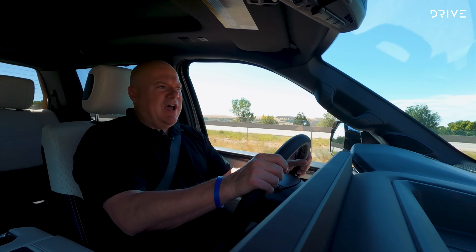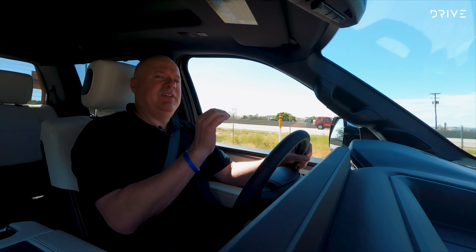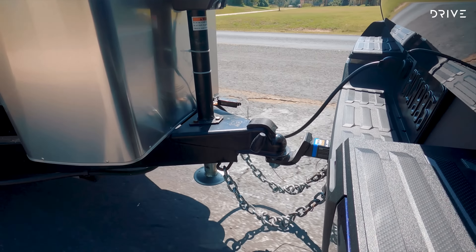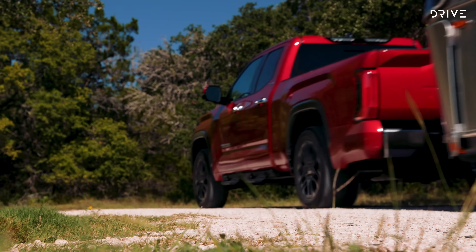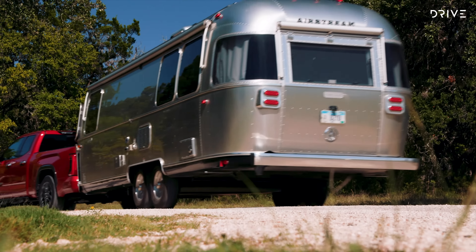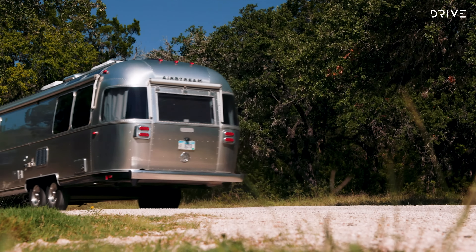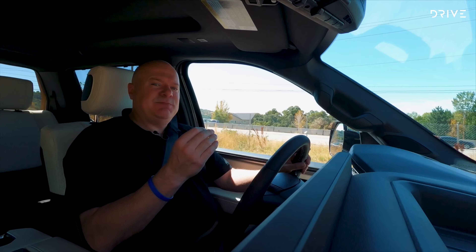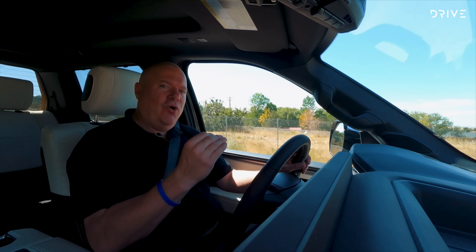In the US, the Tundra is available with AVS — Adaptive Variable Suspension — effectively air suspension on each corner. The example we're driving today doesn't have it, and we're not sure if Australia will get that as standard or an option. The only downside with suspension tuned for comfort rather than heavy cargo is that the Tundra's payload is capped at about 650 to 700 kilograms — in line with other US pickups, but less than the one-ton payload typical of the Toyota Hilux, Ford Ranger and other popular utes in Australia. However, the Tundra Hybrid's towing capacity is rated in excess of 5,000 kilograms with the correct hitch. With low-profile highway tyres, this does not feel at all like a Toyota Hilux — it feels like a luxury SUV with a very big boot.